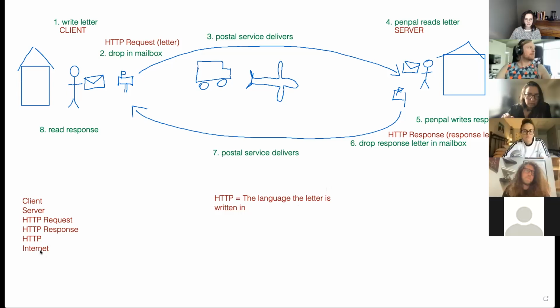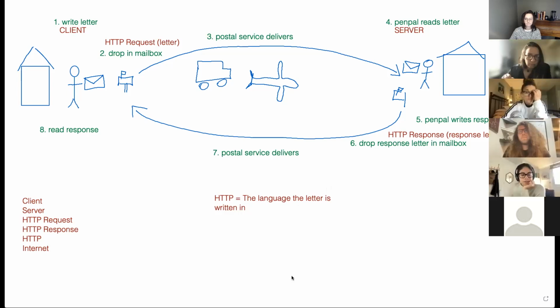I'll call on somebody for this one. Aaliyah, what would be the internet in this analogy? The postal service. Yeah, that makes sense to me too. So I'll put that here in between and I'll just say internet. It's here. Cool. And I think I saw your hand up, Richard. Were you volunteering or did you have a question? No, yeah, I was going to volunteer.